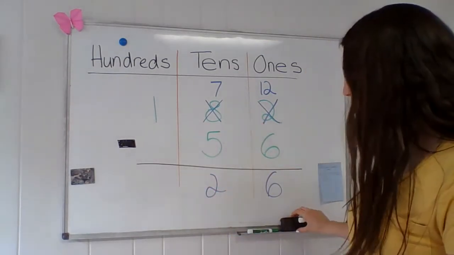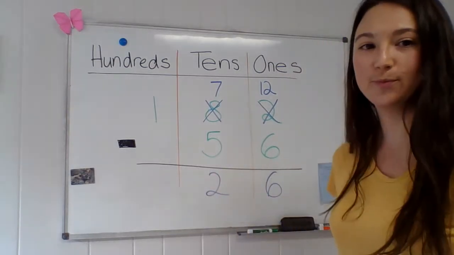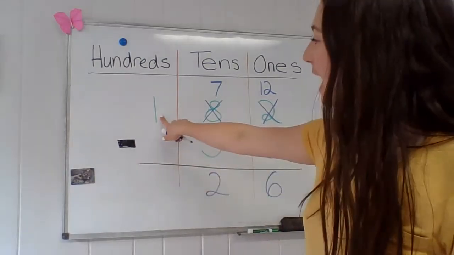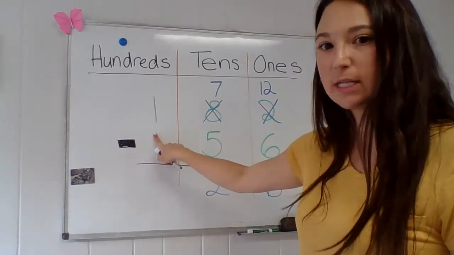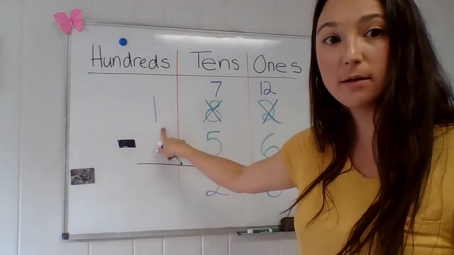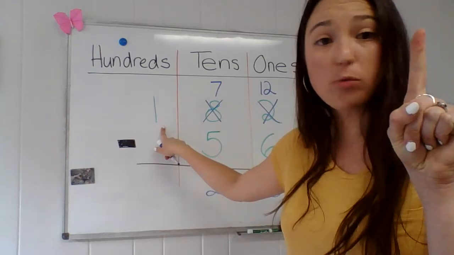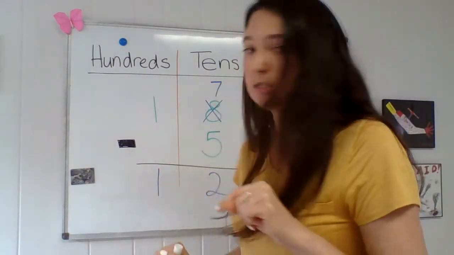It's a terrible looking 2. Okay, now I have a 1 in my hundreds place, and there's nothing here. There are no hundreds in the number 56. So I'm not taking anything away. So 1 apple, if I don't take any apples away, I still have 1 apple. So the answer is 1.